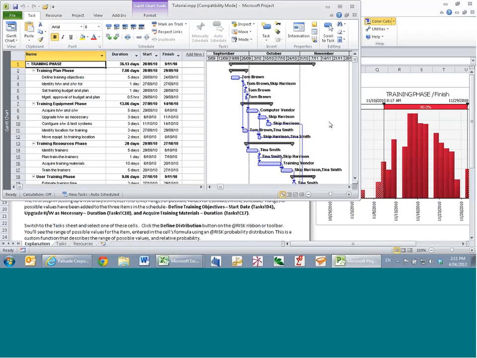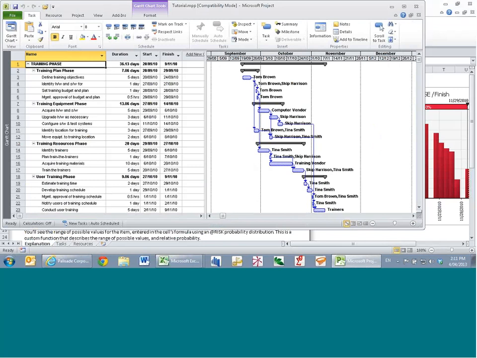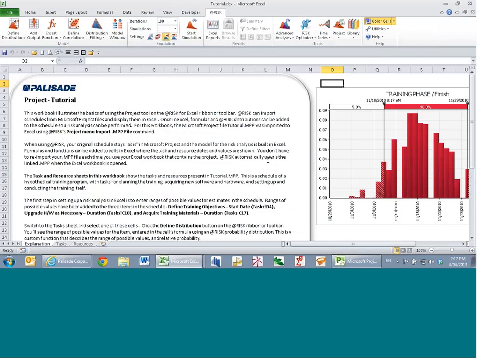So the general usage of the product will be to either create a schedule in MS Project, or build it in some other system and then export it to MS Project so that you can use the features of the interface. It may be that you have a very large schedule that you've created in a different piece of software. Maybe it's got tens of thousands of line items, but that's beyond the scope of any meaningful analysis when it comes to simulation modeling. So you may have those rolled up into subtasks or subcategories, and then that can be placed into MS Project, and then we can link it to a spreadsheet model.